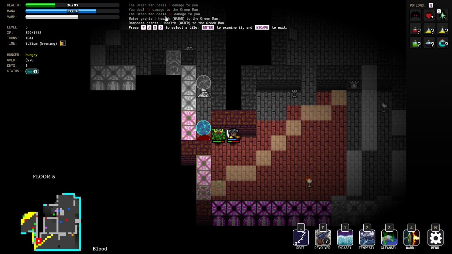How much damage did you do to me? 16. Kind of concerned. We might want to use our health potion here just to be safe. Health potions really aren't that great throughout most of the second half of the game, mostly because they don't scale up with your health, I don't believe. So they end up giving you a pretty marginal amount of health.